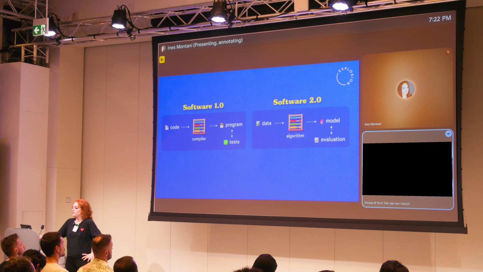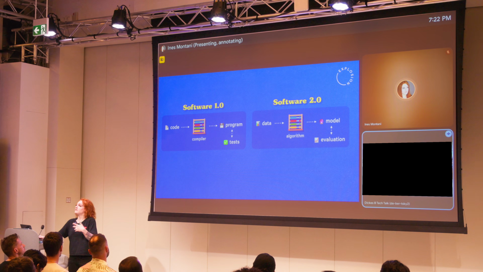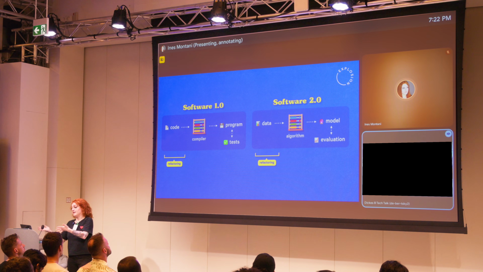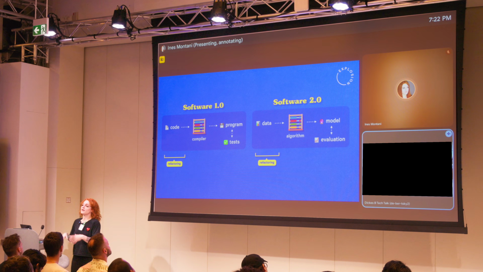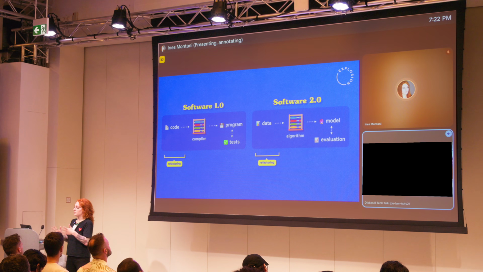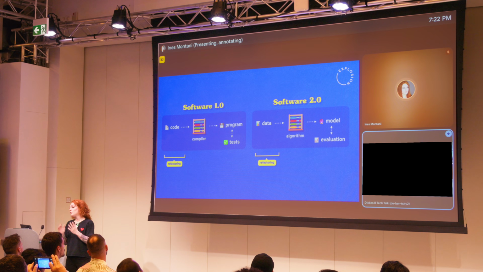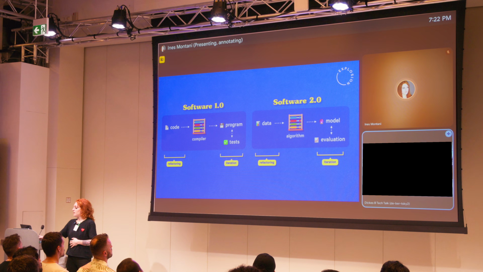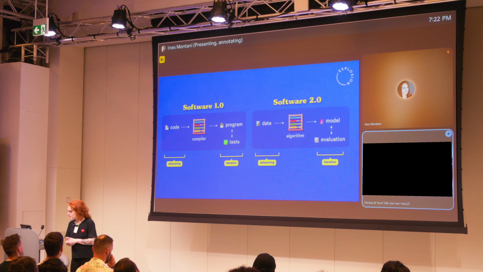And now, if you don't like the program, of course you can go and tweak the compiler. And of course there is a ton of work that people are still doing on compilers. But more realistically, you would go and change your code, and the same is true for working with data. The most reliable way, if you are training a model and the model isn't doing what you want, is to refactor the data, and that also means you want to be iterating on the model and the evaluation until you're happy with the result.